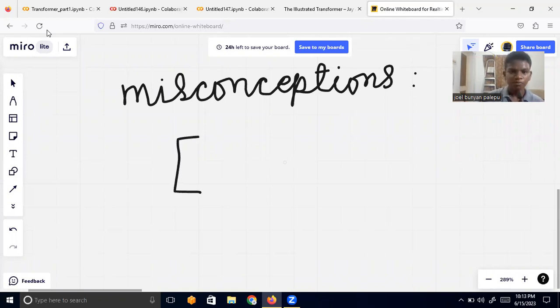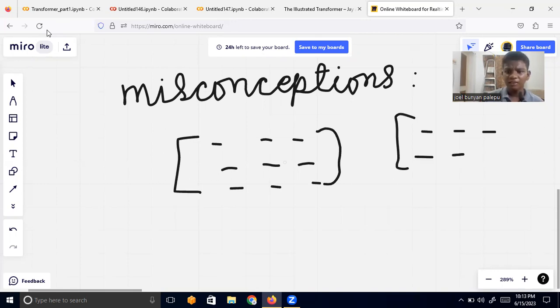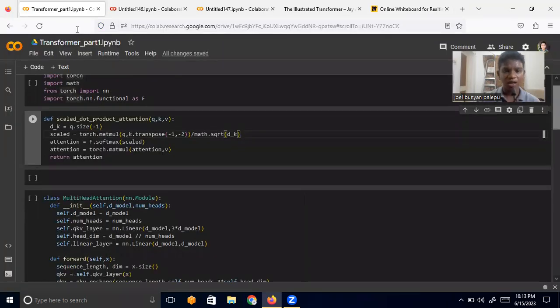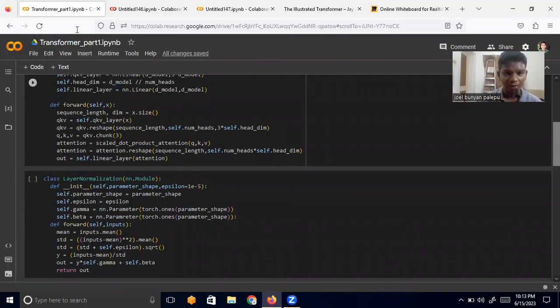Matrix multiplication. Let's say you have two matrices that we are multiplying. Let's say these are q's. I'm not considering the dimensions here. The dimensions of q and k are 4-dimensional: batch, sequence length, number of heads, and head dimension.